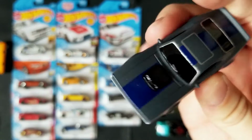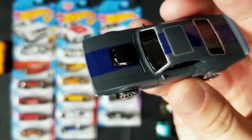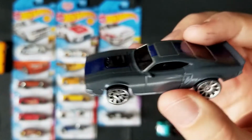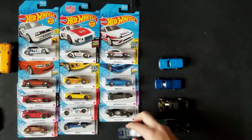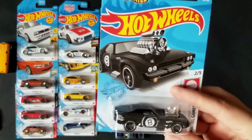And this one, I believe, has an interior. I think if you can kind of see it on camera, it's kind of hard to tell. I apologize for the reflection. But this one does have an interior. A lot of the moving parts ones do not. I say moving parts, but it's obviously not Matchbox. It's kind of like a moving part thing.